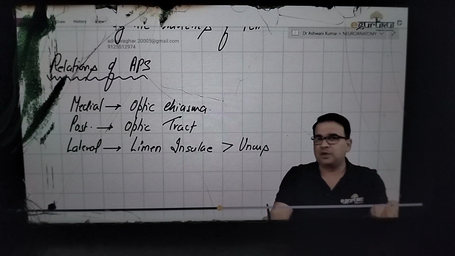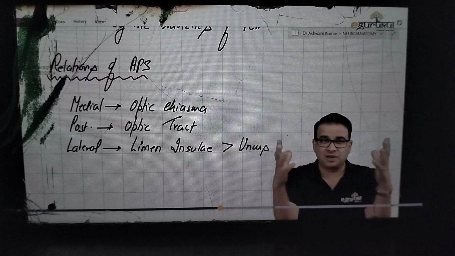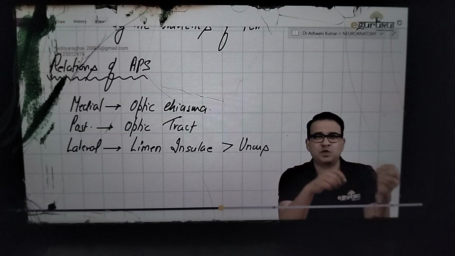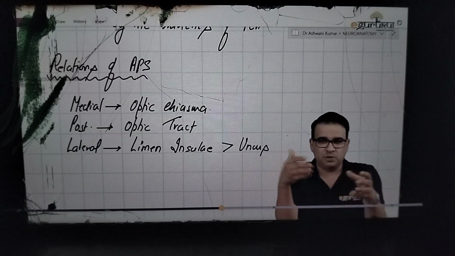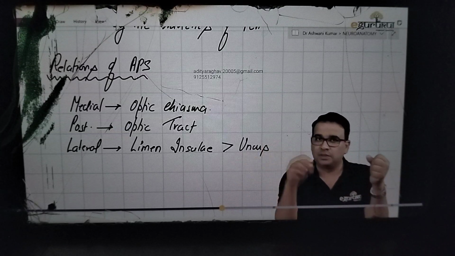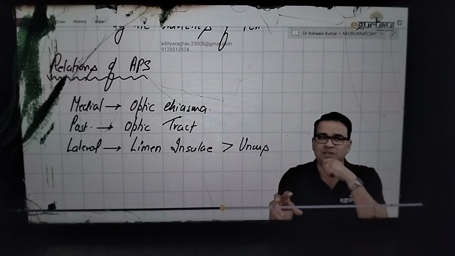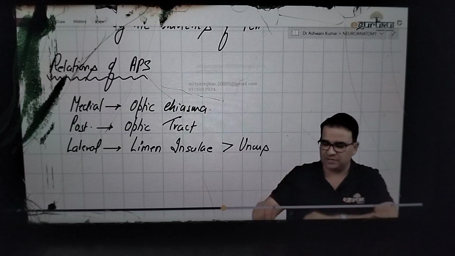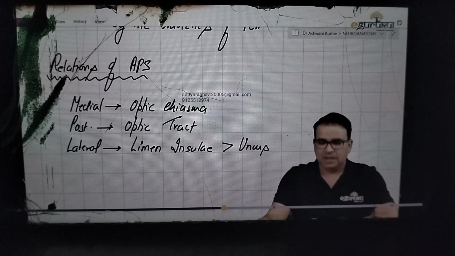So this is about the ventral aspect of the brainstem. What all we discussed on the ventral aspect, we saw how the cranial nerves are coming out. That's one important thing because they do ask a lot of image-based questions in which you need to identify the nerve. They will simply say, okay, injury to which of the following nerves will lead to divergent squint. First we need to know which nerve causes divergent squint, then we need to identify that nerve on the brainstem also. So the pictorial representation of all these nerves is very important. We talked about the interpeduncular fossa's boundary, its contents, and also about the perforating substance with a special emphasis on the relations of the anterior perforating substance. Now it's time to turn the brainstem, guys.